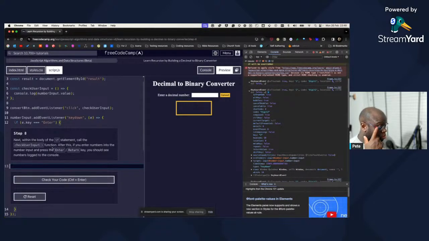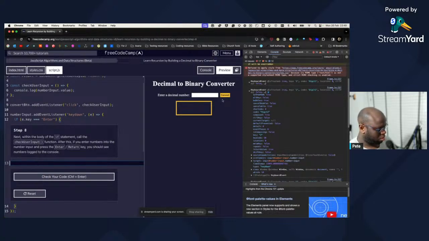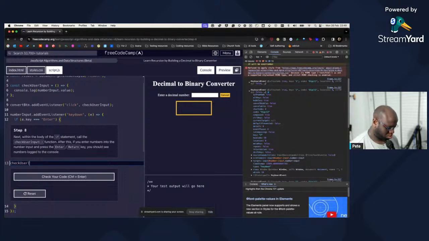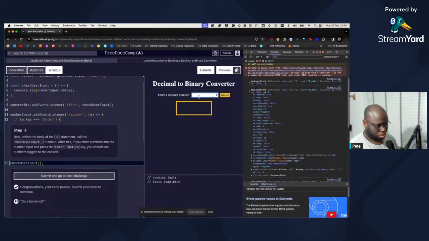Call the check user input function. We've got a check user input function, which currently just logs the number input value. Let's see.